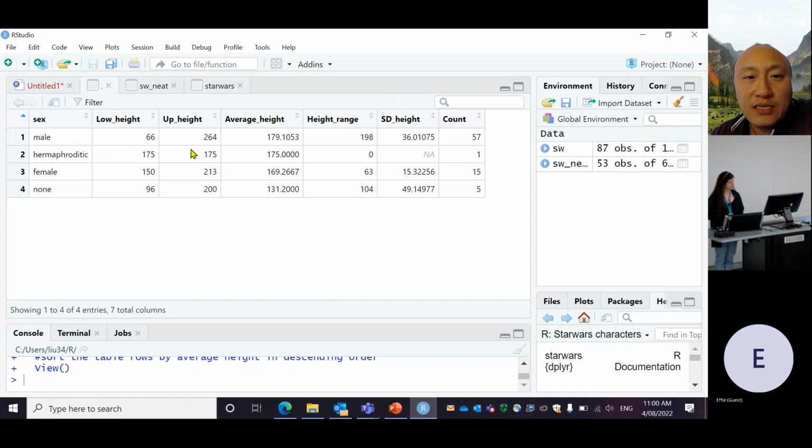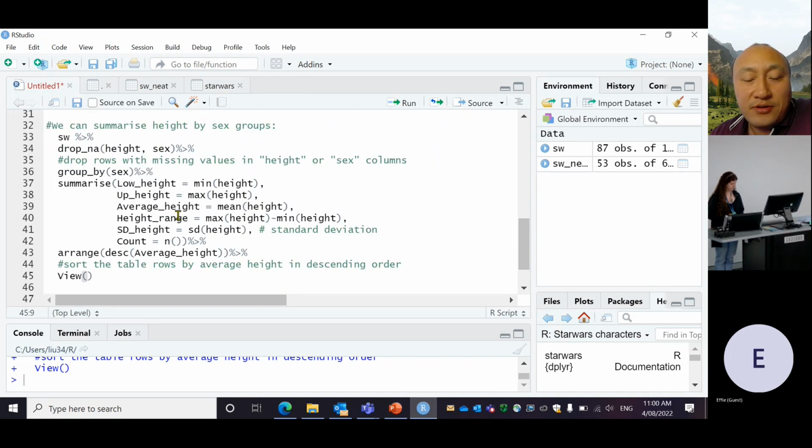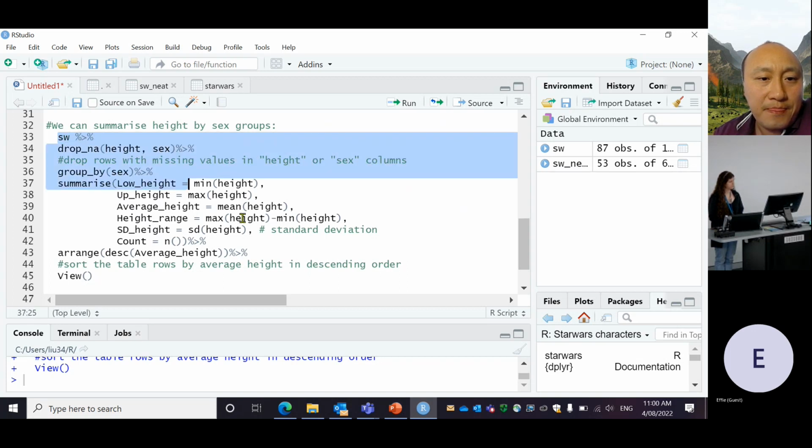Of course, you can copy and paste this into your report, maybe further format the table using the Microsoft Word text editor. You can also just assign this whole thing into a new object.